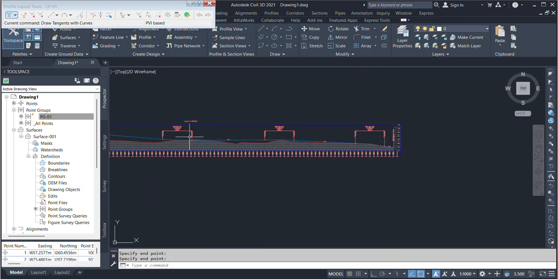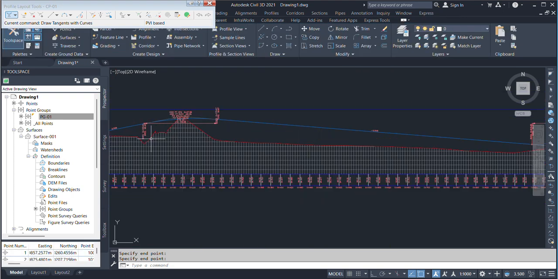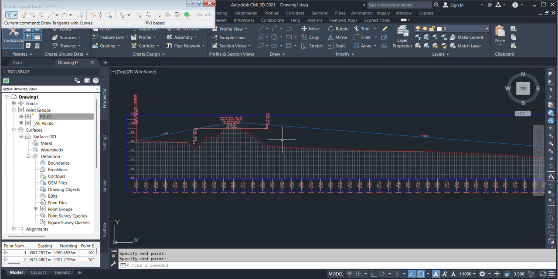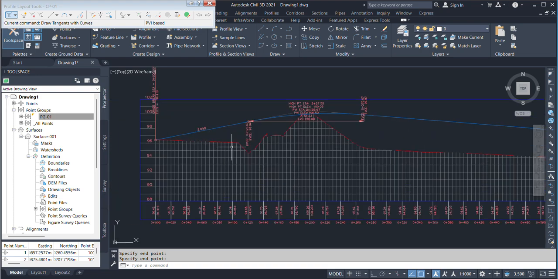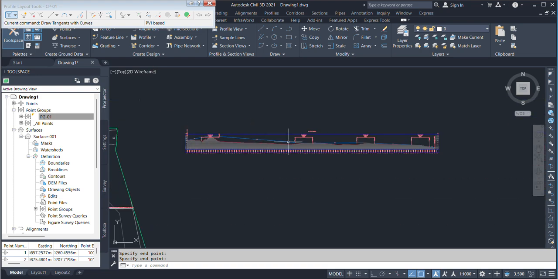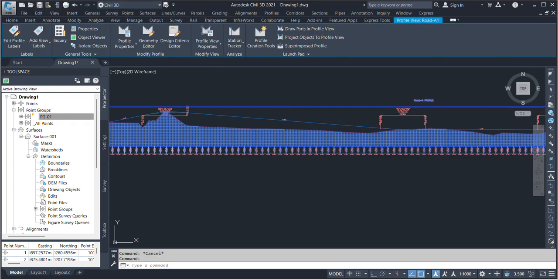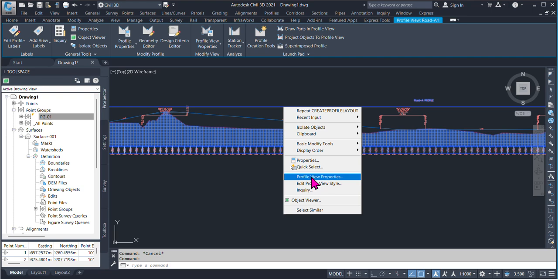So I did the smooth element like a blue line. The previous existing ground is showing like a red color. Done. When I did this one, again I have to select and right click, go to profile view properties.